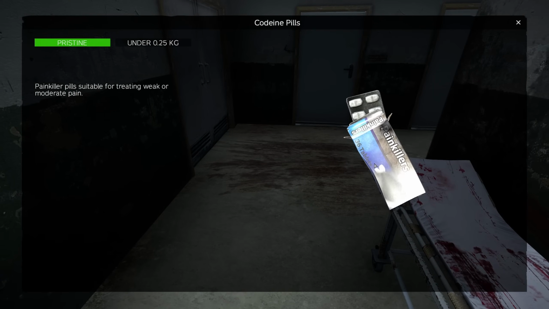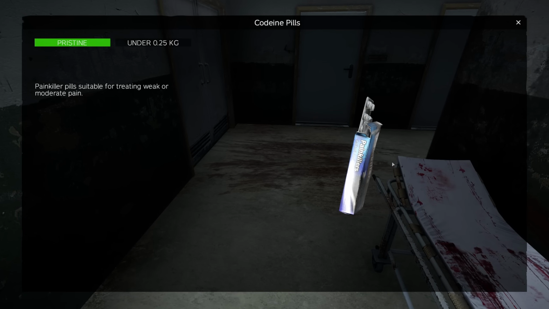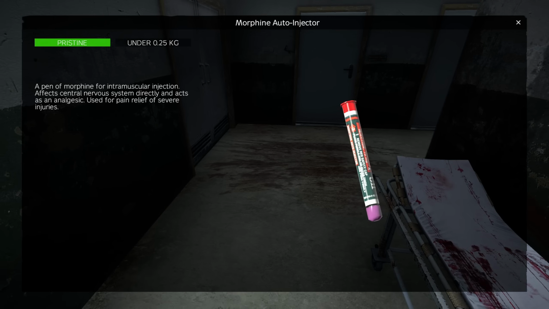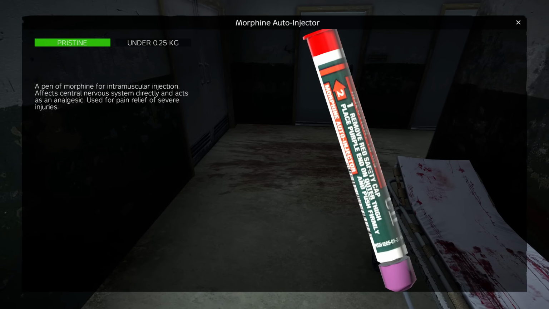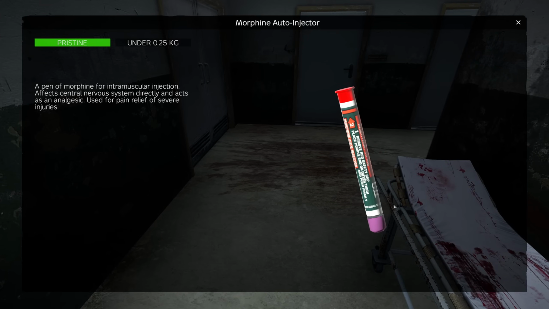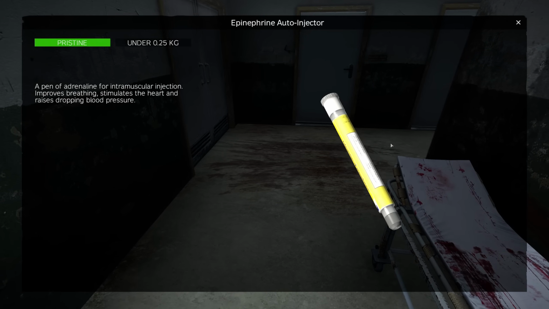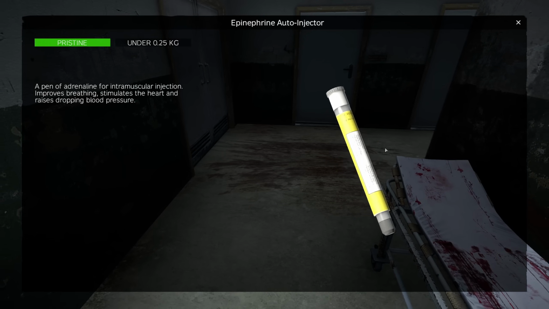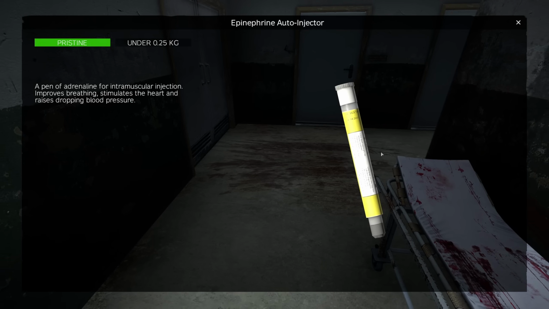Codeine is used to treat pain, sprains and fractures. They'll allow you to move slightly faster when your character is hurt. Morphine will negate the low health movement speed effect and prevent you from going unconscious due to pain. It will last for 1 minute. Epinephrine can be used on unconscious players to immediately awaken them. It can also be used to remove stamina consumption for 1 minute.